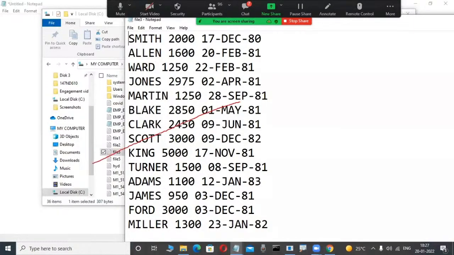Who are the employees who joined before 1981? If I want to retrieve that employee information from a file, it is very difficult. You have to write a C program, Java program, .NET program, or Python program, and only then can you fetch the file data. That is very difficult, and we have to write big application programs.